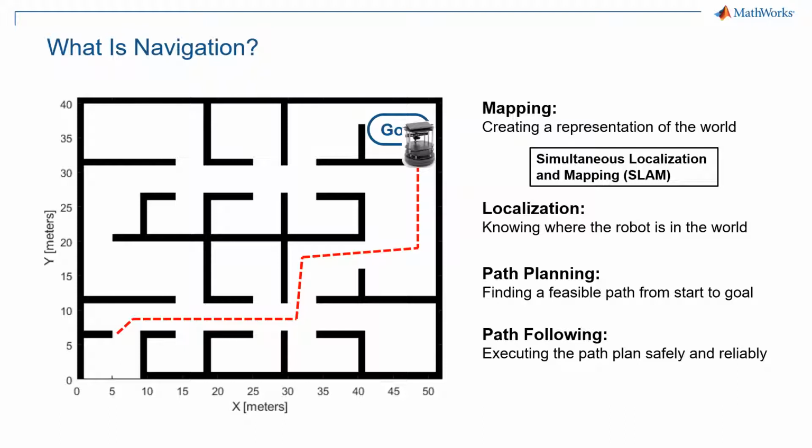And the other part of that is dealing with obstacles that you did not plan. For example, if there was a person that crossed in front of me here, would my robot be able to avoid that obstacle? Maybe wait for the person to pass or figure out an alternate route to take. So navigation is very challenging, and we're only going to do a couple of simple steps for this video.